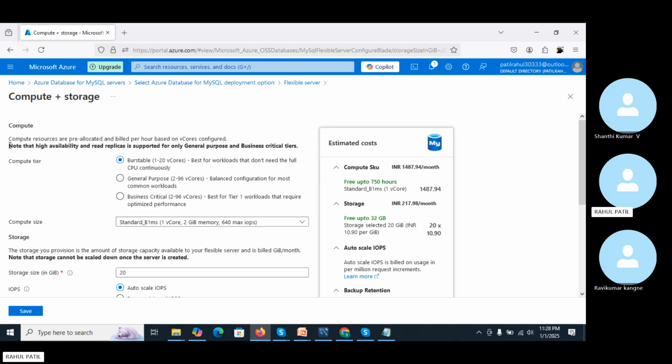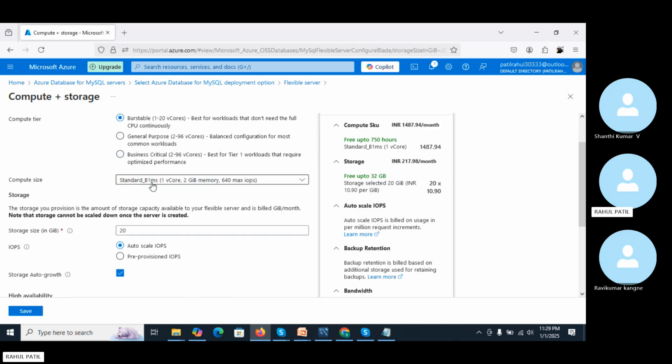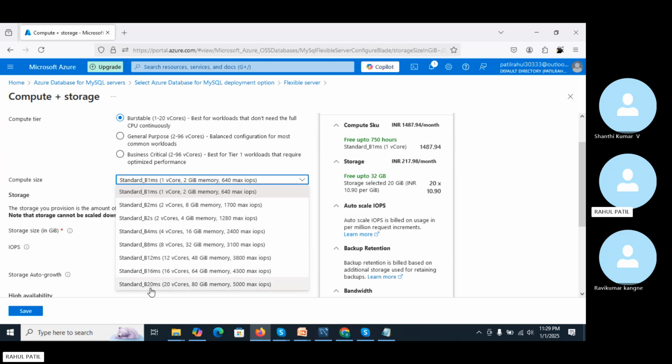Here we can see that compute resources are pre-allocated and billed on a per hour basis. Note that high availability and read replica are supported only for general purpose and business critical tiers. For this purpose, I choose the burstable tier, best for workloads that don't need full CPU continuously. Then for size, we can choose different sizes as per our requirement.